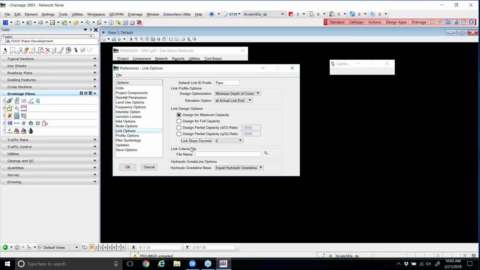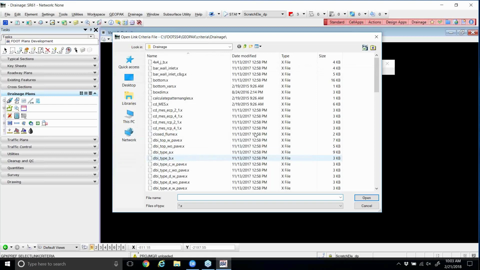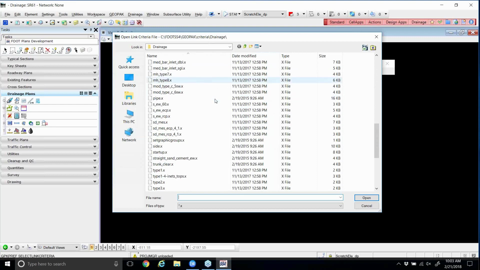And then the link criteria file, you're going to need to click the magnifying glass. That should take you out to the drainage folder. That's the folder that we picked a few moments ago for our criteria files. And you want to pick this one called pipe.x. So whenever it's drawing a pipe in a profile view, it's going to pull the pipe.x criteria file.